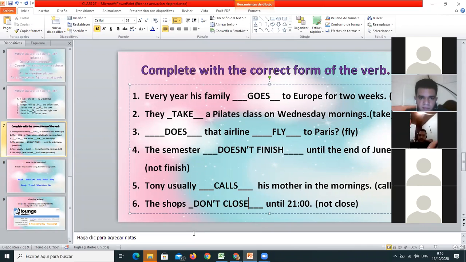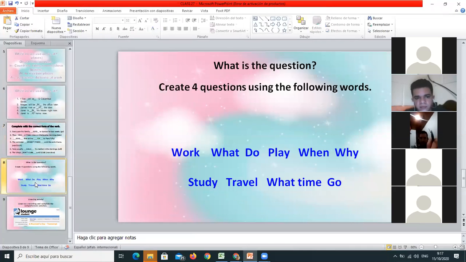So you have to observe the subject carefully. Are they talking about one person or 2 people? One place or 2 places? Pay attention to subjects because there is something similar to this exercise in the exam. You have to write the correct form of the verb. So you have to be careful with auxiliaries and the forms of the verb.